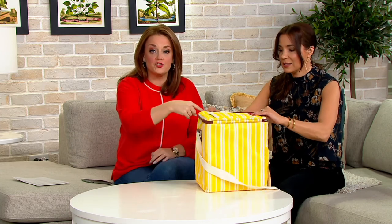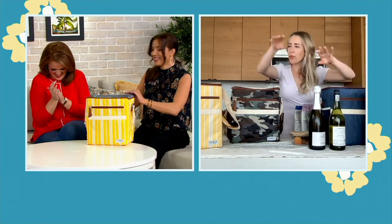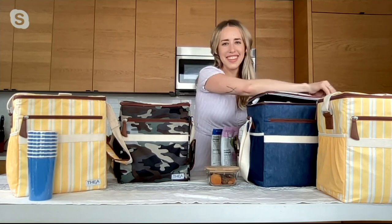Natalie, show Sandra you can stand up a bottle of wine in here. Multiple bottles! This should just be called the 'bring your wine to the beach cooler' because that's what we're all using it for. How many coolers hold multiple bottles of wine upright — even if they're open, even champagne — and they're going to stay icy cold? It's such a great idea, and the price on free ship day? When I think about how much money I've spent over the years sitting at an all-day travel lacrosse tournament buying a $5 bottle of water — to be able to take everything in here would be amazing.